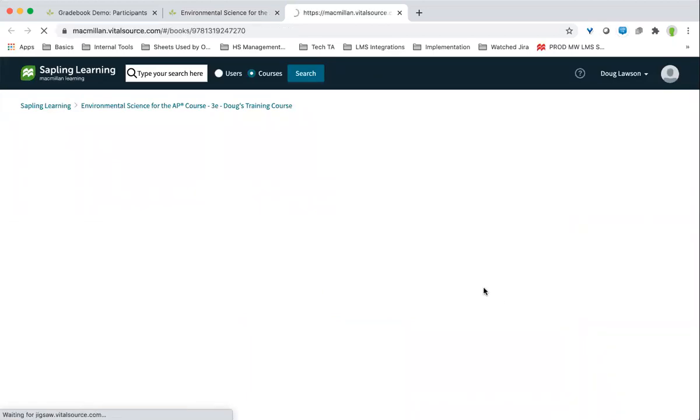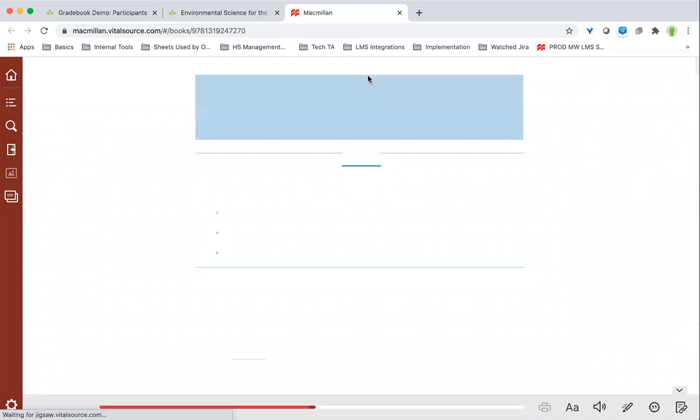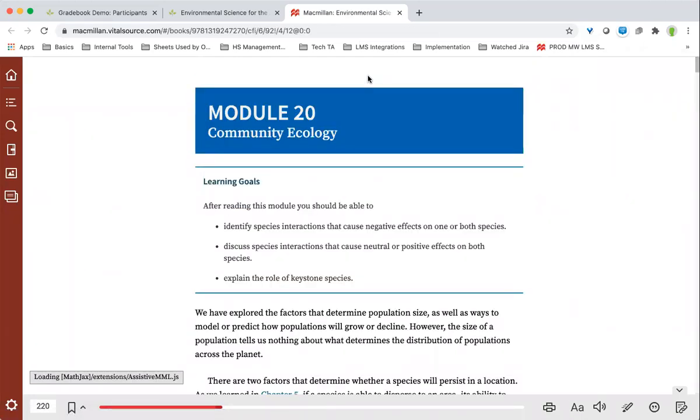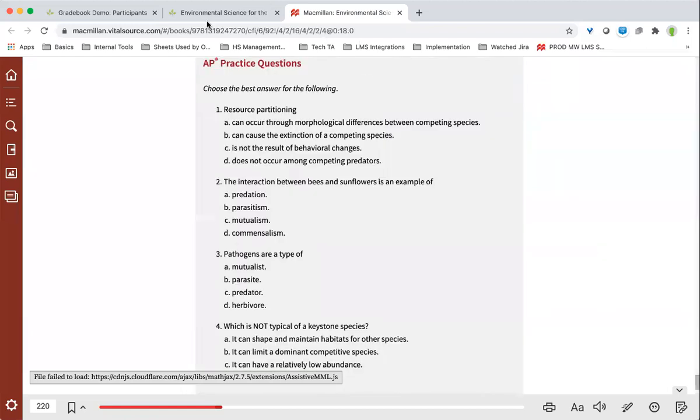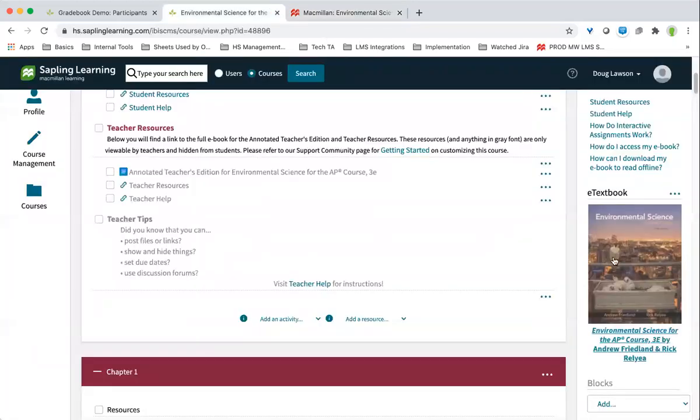other platform. Now, when users first access the ebook for the very first time and they click on that link on the right, it may ask them to connect their existing Vital Source account or Bookshelf account or Macmillan Learning Reading account to their Sapling course. And if you haven't done this, then you'll need to enter in your email address, and most likely you'll be creating an account at that point. Most users probably do not already have one of these ebook accounts, so the easiest thing to do is enter your email address and say create.